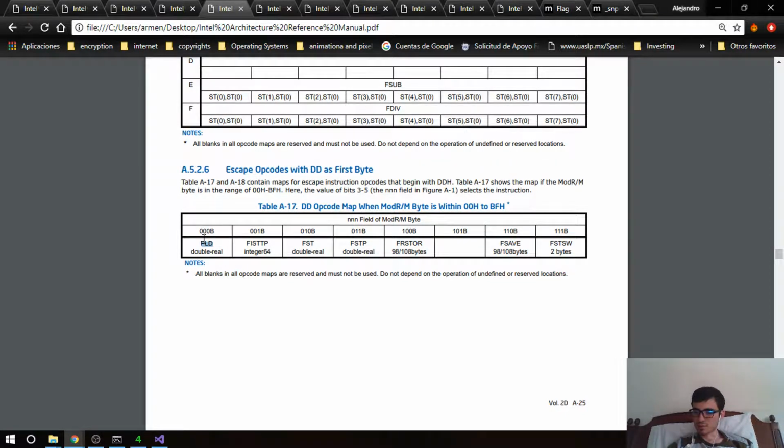BF is, let me see, 1 1 1 1. So we go and look at CF, we have 1 1 0 0 1 0 0 0 0.